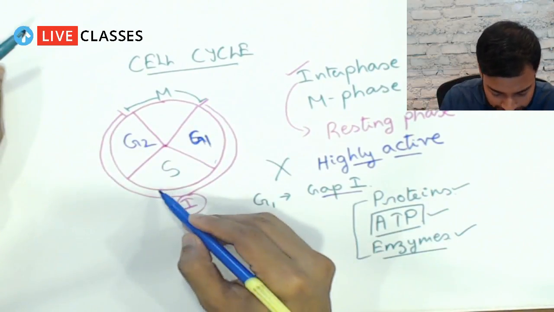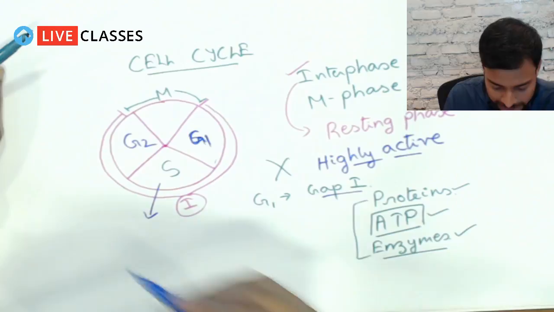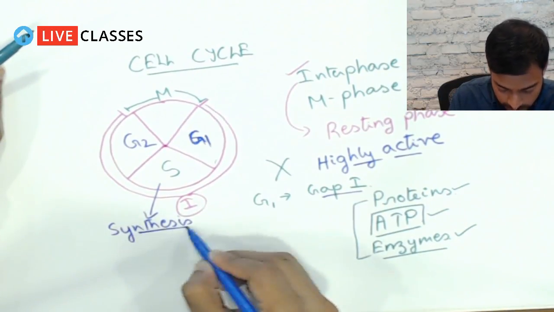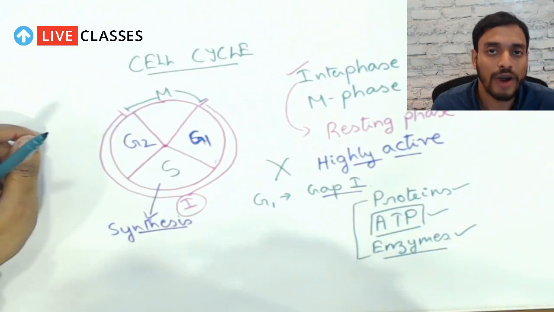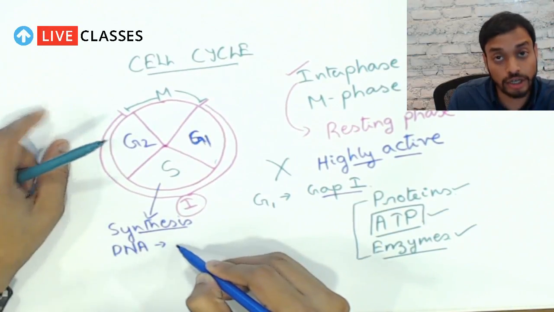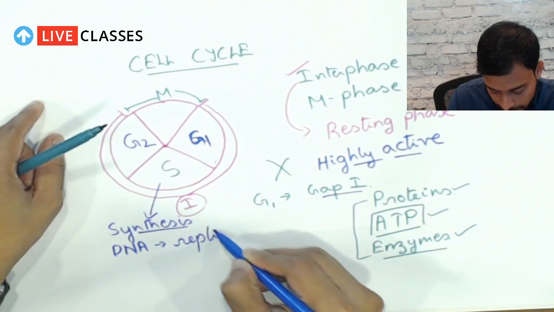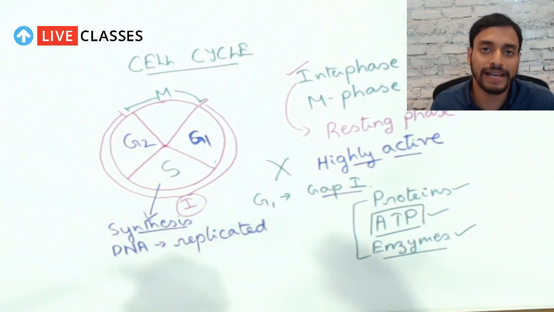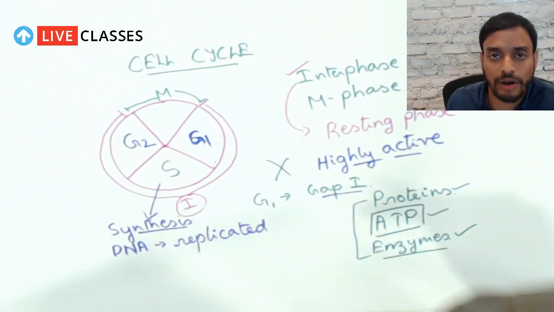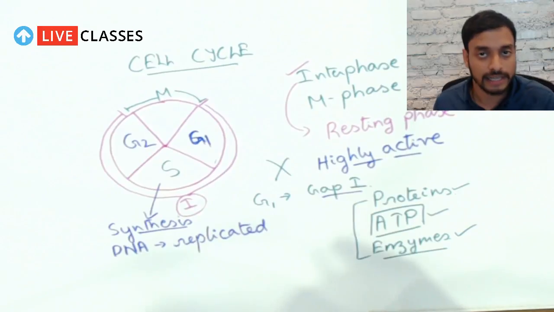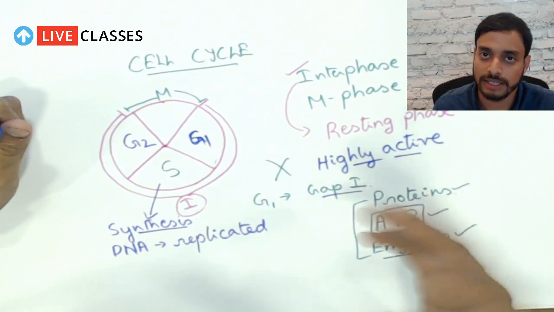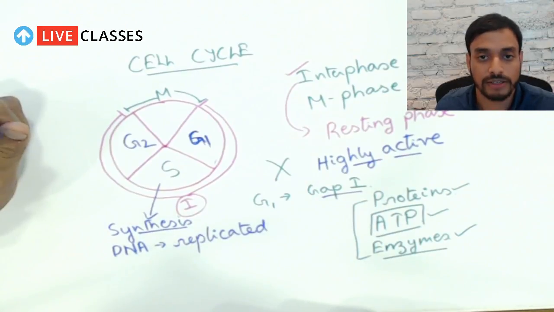So can we talk about the next phase, S phase? S phase is known as the synthesis phase. Now, can you guess why this name has been given? Why synthesis? Because here DNA is replicated or duplicated, a copy of the existing DNA is being made. So that's the reason it is known as the synthesis phase. This is a very important question asked in examinations: which is the phase in which DNA is copied? Simple answer is the S phase of the interphase, correct?